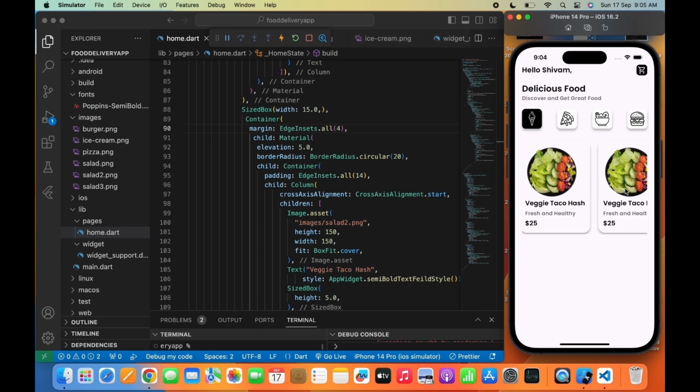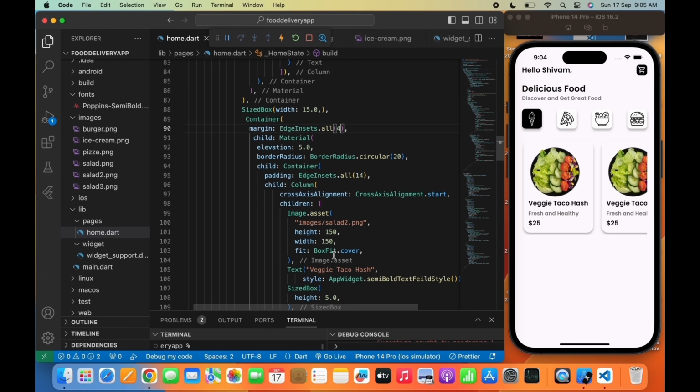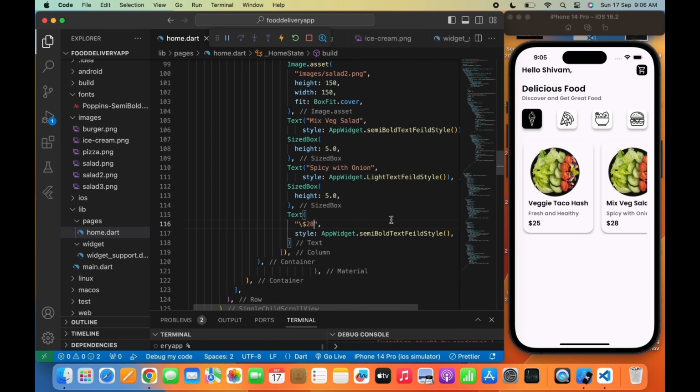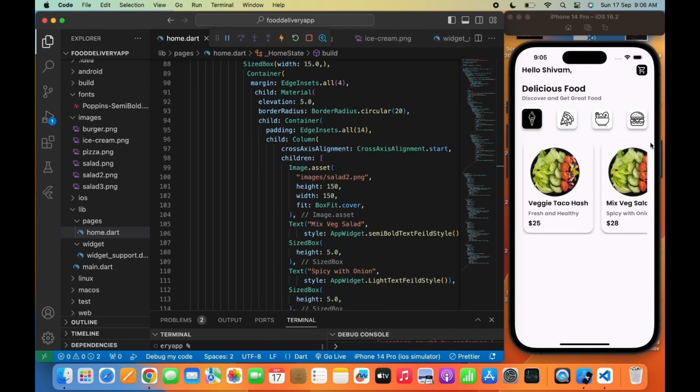So as you can see from the right side, our food item is being cut because of the margin we have provided in the container. But I don't want to show the cut from the right side because it will not look good and the user can't read the full name of the next food item.